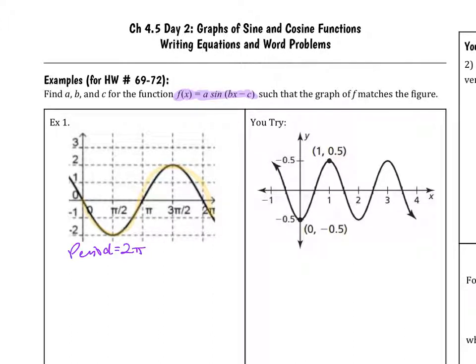And then the amplitude, we notice that it goes down to 2. So amplitude is 2. And then it's reflected. So that tells me that my A value is going to be -2. Then it's not shifted right or left any. And so we can see that this is all that we have to write on the graph. So this is A is -2, B is 1.